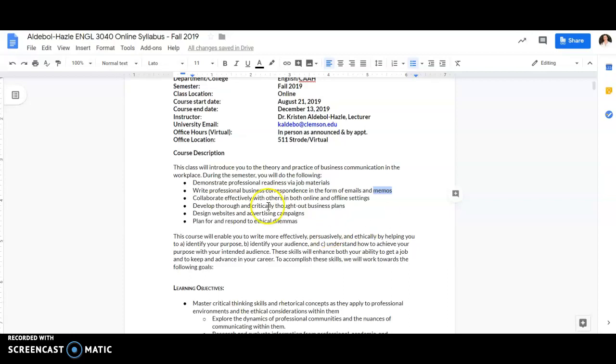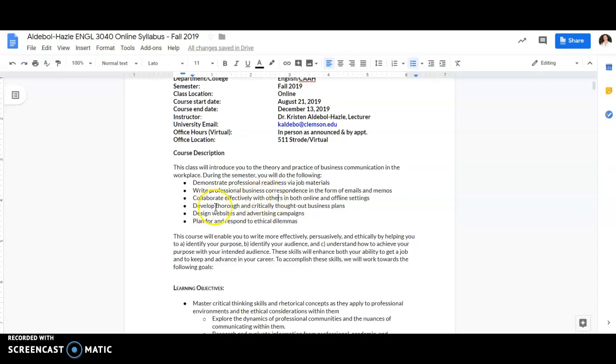So this is still a format people are writing in the business world. You'll work on collaborating as a group. And I know everybody hates group work, but this is actually super important for the business workplace. And you'd be surprised how frequently you're expected to collaborate remotely. So actually, the fact that you're in this online class and you're going to have to figure out group work in an online setting is a great, great preparation for that.